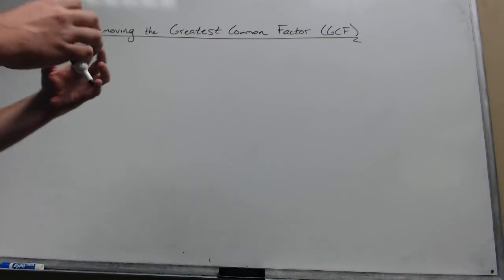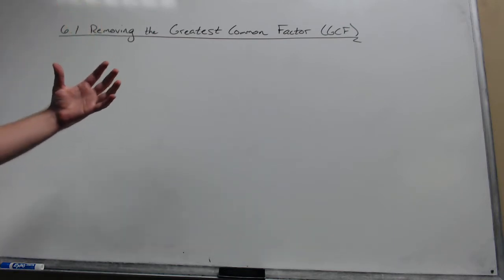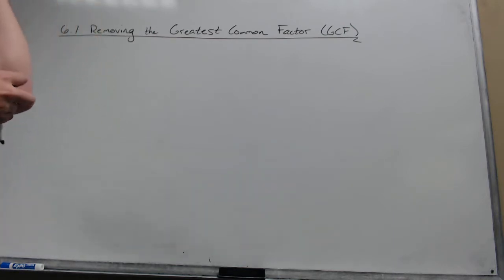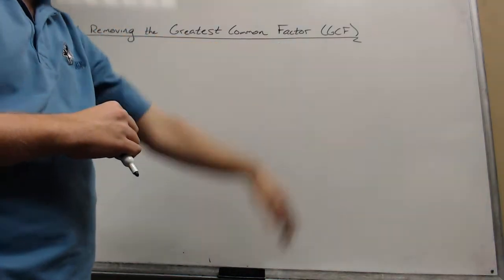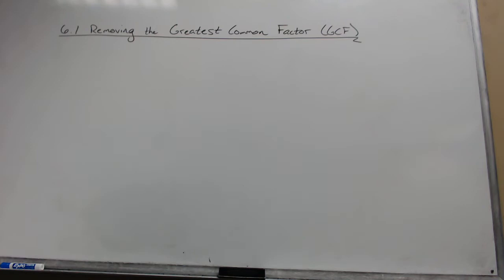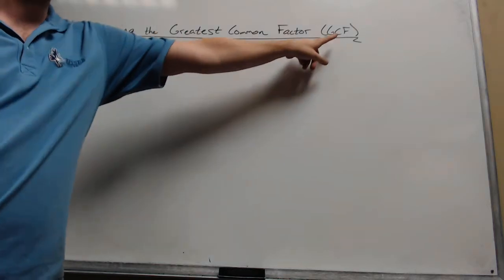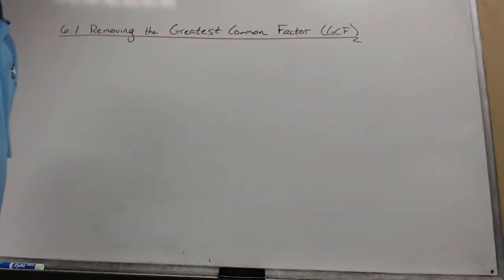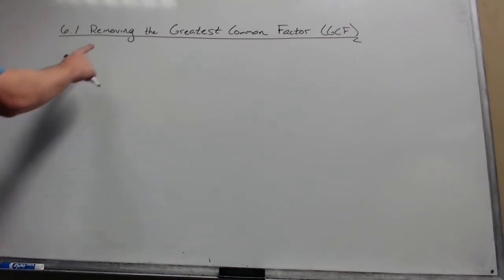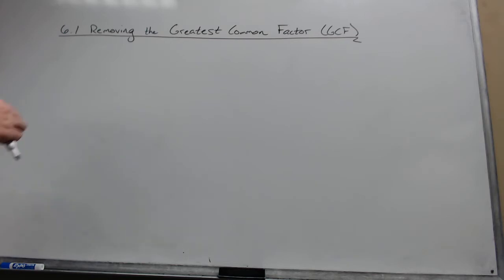If I can multiply any two things together, I better be able to take them apart. Right? And that concept of taking things apart is called factoring. So, right, we're going to focus on factoring in chapter 6, and the first type of factoring that we have is removing the greatest common factor, or you might be more familiar with the term the GCF. So, let's get a little perspective here and do a quick little example, then I'll define what the GCF is in general.